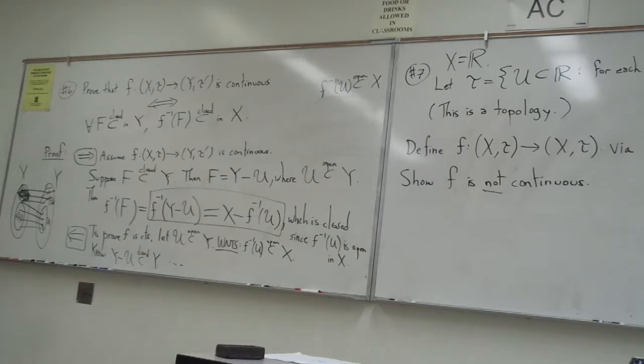Okay. Anything of this form is open because, again, how do I define open in this context? If I literally pick a particular interval here, let's just pick 2 to 3, something like that. Let's call that U. Is that in tau? Well, let's see. Is it true that for every x in U, so this x, for every single point in that interval, I can build a half-open interval of this form that stays inside of U?